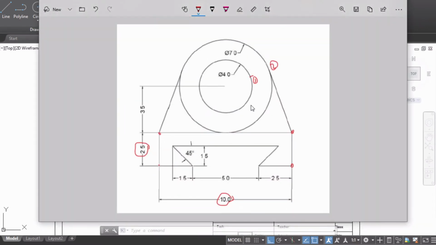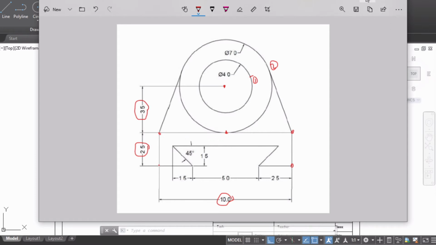Once you finish that one, get back. Now what we need to make are these two circles. Before you start drawing the circle, we need the center of the circle. This will be the center of the circle. On AutoCAD, you need to find this point, this center. It is obvious in this picture that it is 35 millimeter above the top surface, the top line of that rectangle. From here, you have to plot a point at a distance of 35. And it is self-explanatory that this point will be the midpoint of this side.